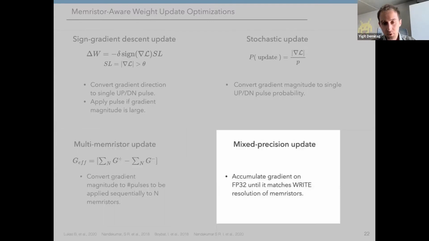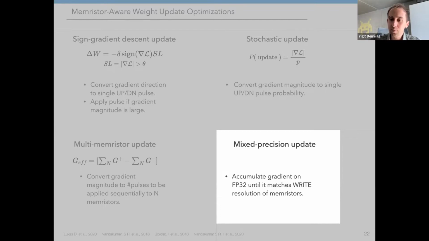The other approach is the mixed precision update. This is also one of the recent methods that people developed. What you do is you calculate the gradient information using e-prop on your circuit, but you don't do the update. You accumulate the gradients on a digital coprocessor.